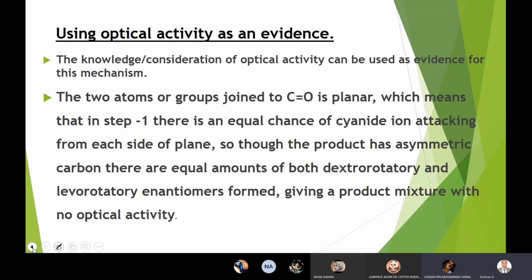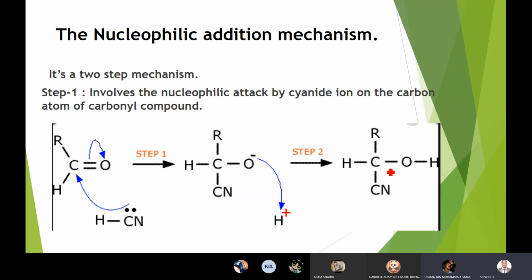Okay, but how do we know this mechanism has taken place? Before that, let me ask a few questions. What would be the shape of this carbonyl group, I mean the geometry of this carbonyl: planar, tetrahedral or trigonal? What do you think of this? Sir, this looks like trigonal. So when there are no lone pairs of electrons on this, it's planar trigonal. So it's a plane.